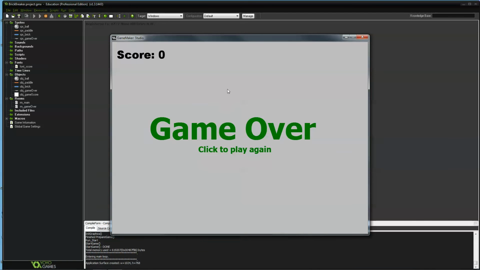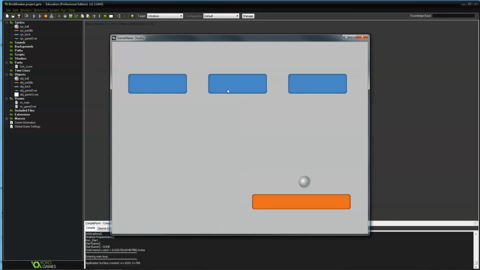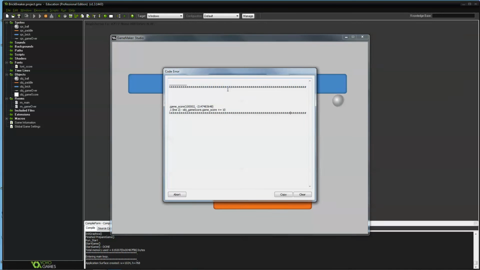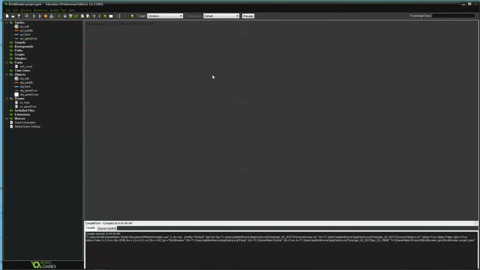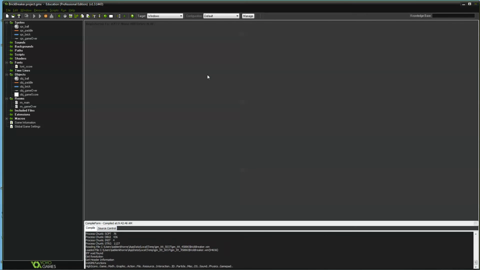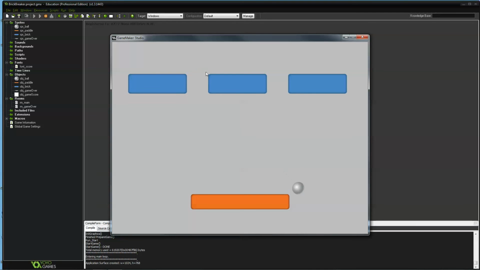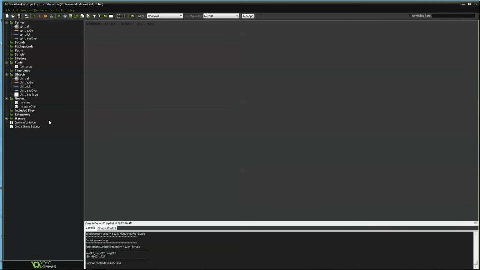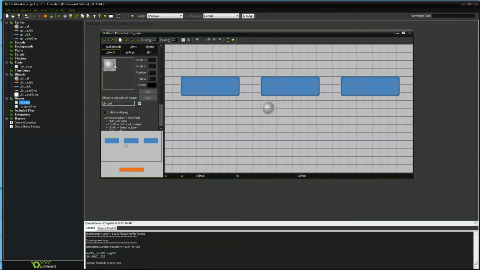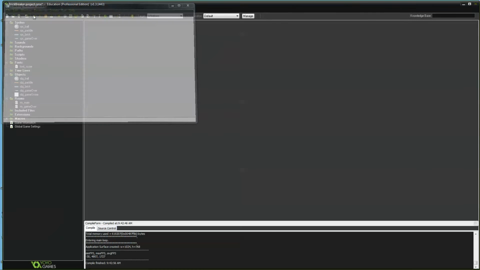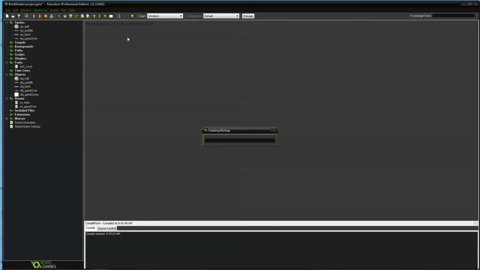Oh, there's our game. Oh, and what happened to our score? Oh, you're probably thinking, why did you put game score inside the game over room? And that's exactly a problem. I don't want that. I want it in our main room, not our game over room. But let's leave it in the game over room because it makes sense to have the scores show up there as well.